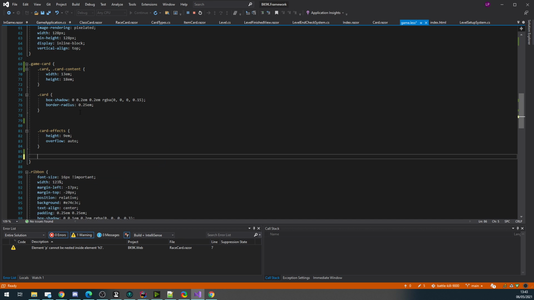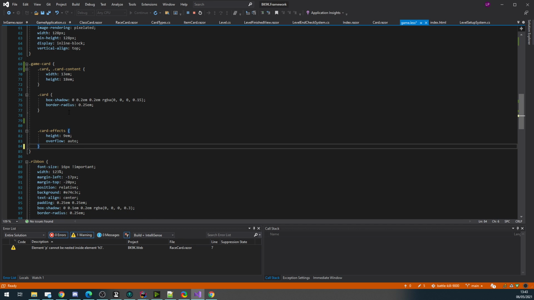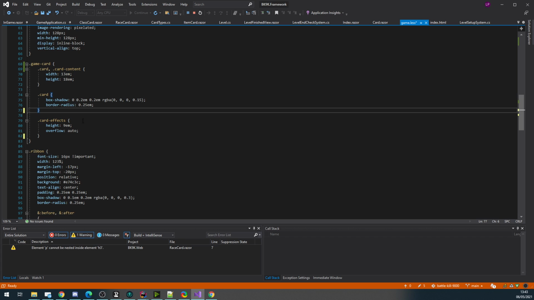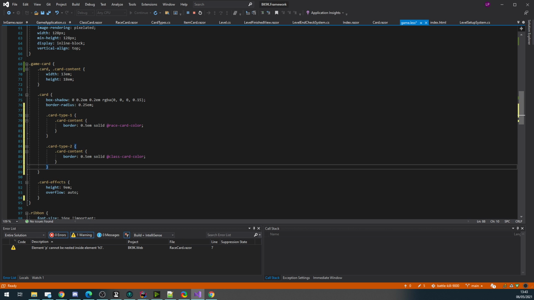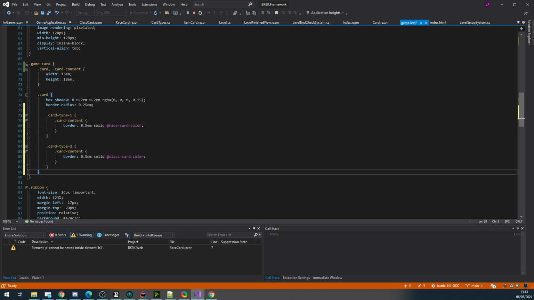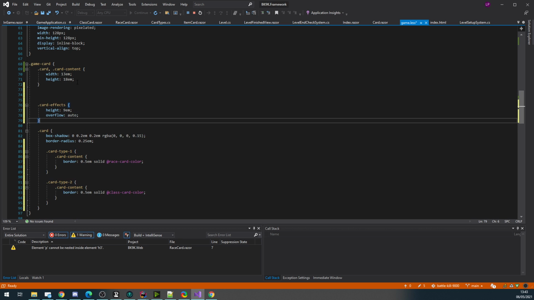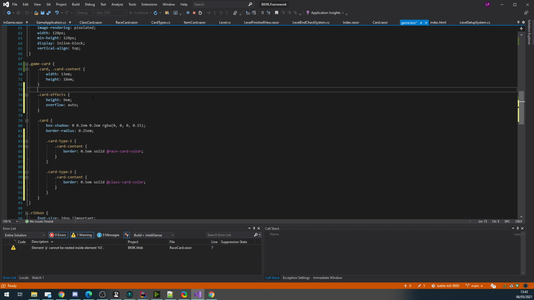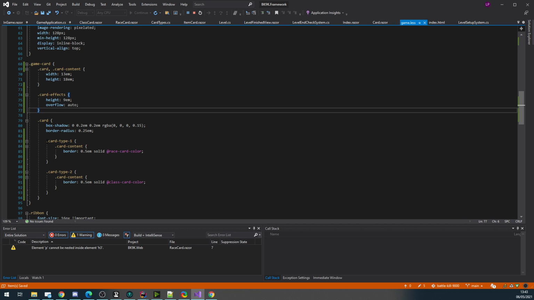Not on the actual bit above that. Let's move that up. Oh, it's in there for now. There we go. Right, so that should now work as expected.